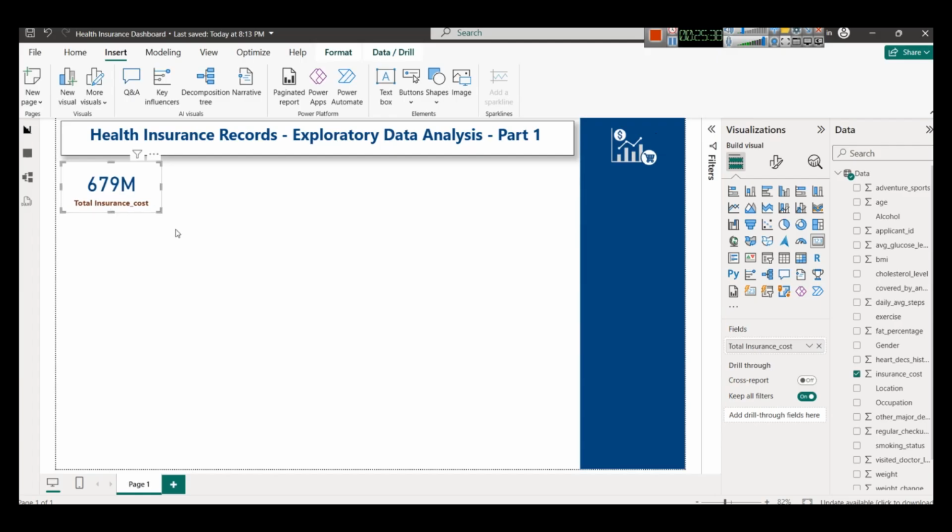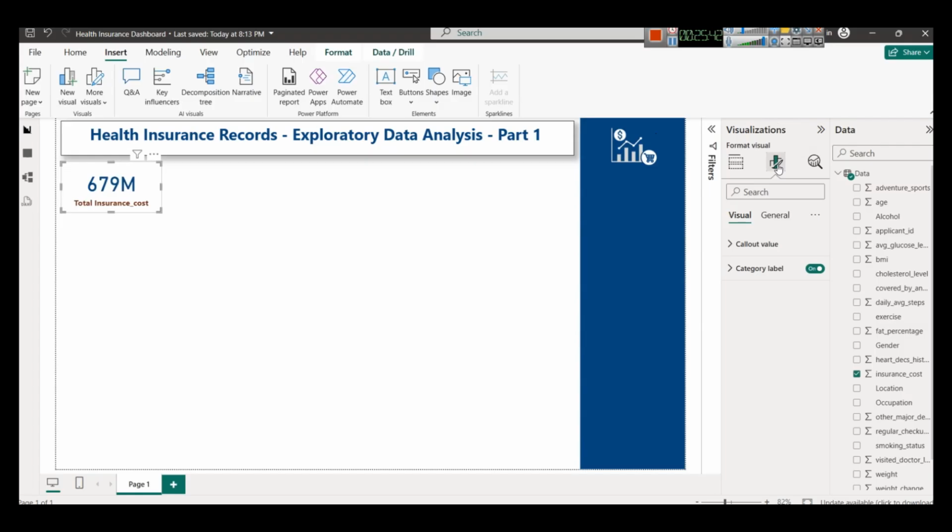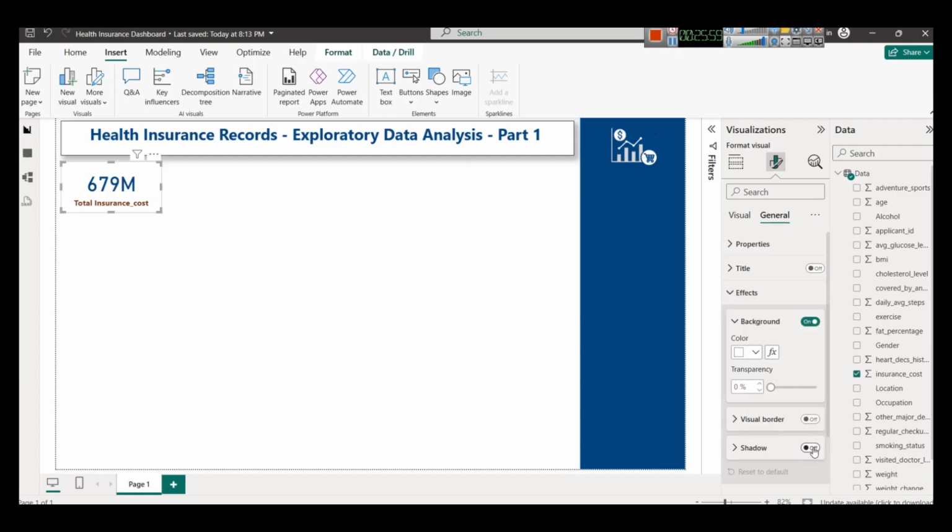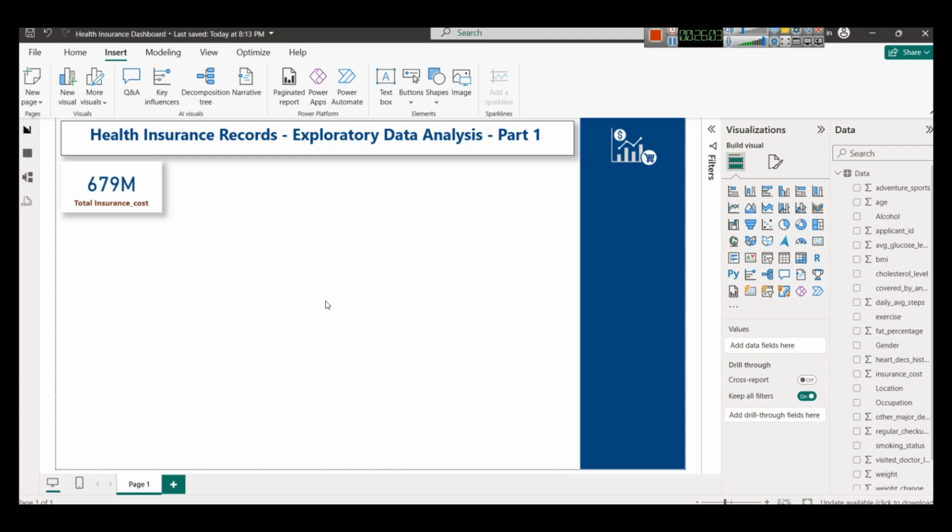So these were some settings. You can click on it and again go to format your visual. In formatting there are two settings, visual and general. In every chart there will be visual formatting and general formatting. In general formatting you will find the effect and you will just enable the shadow.